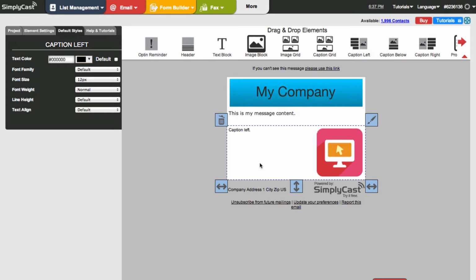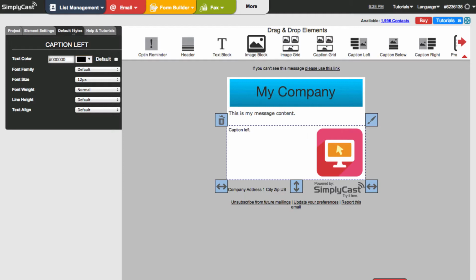So if you wanted to make changes later, like let's say you decided you didn't want this image anymore, you can just click choose image, and you'll notice it'll appear as soon as I move my mouse over it. And there's also, like all the other elements, additional settings that are over here on the right. One thing that is really important to make a note of is the settings for each element are always in this Element Settings tab.